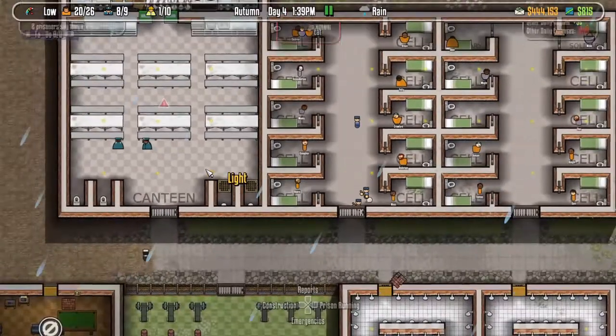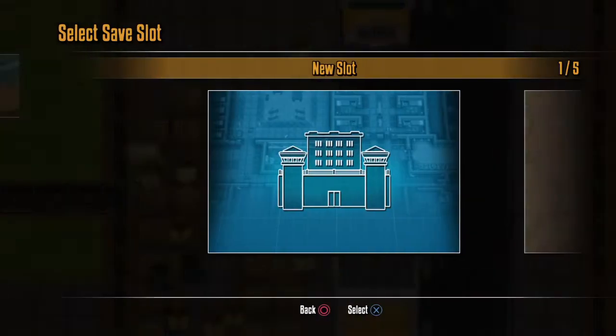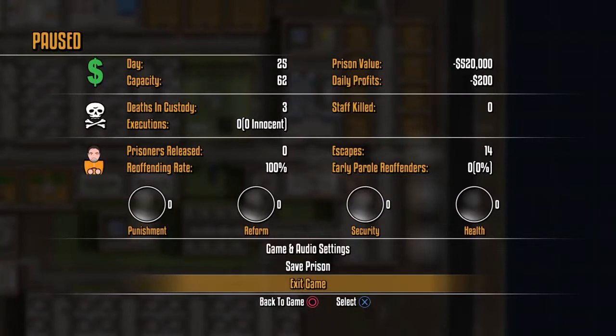That's really weird, to be honest. I'm gonna try save and exit, and see if that works, because hopefully it does. So far, prison's off to a pretty amazing start. Okay, so let's load back in now. Sometimes that's just all it takes for some reason. Oh wait, loaded into the wrong prison.